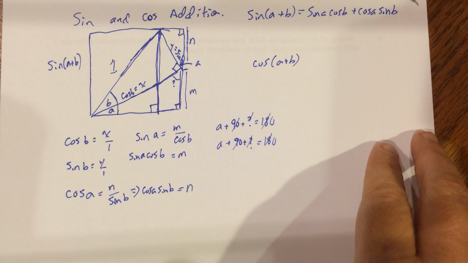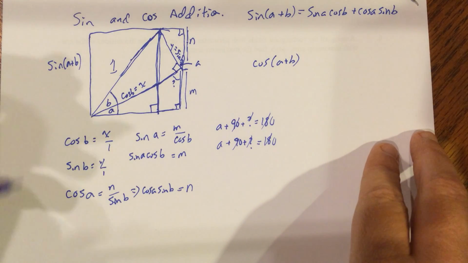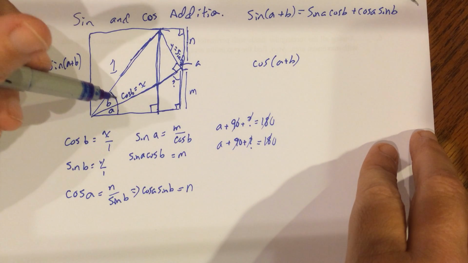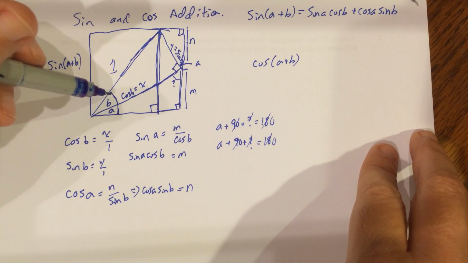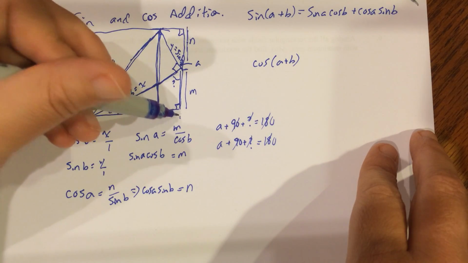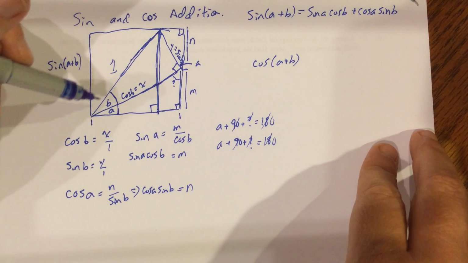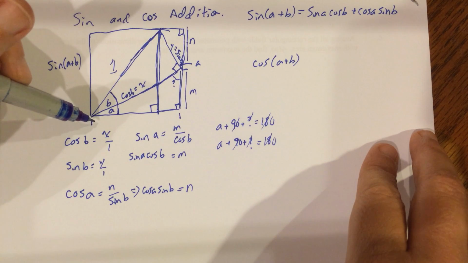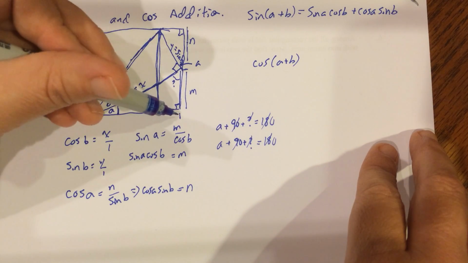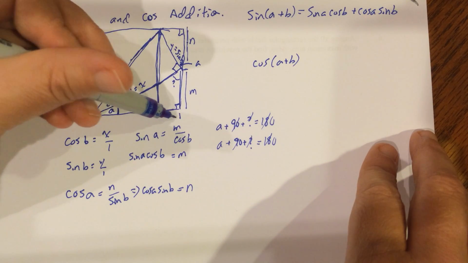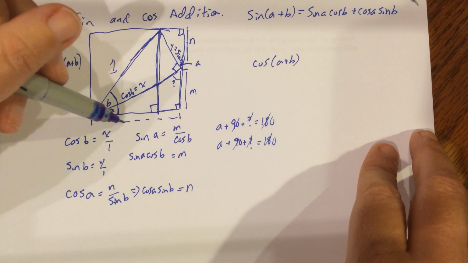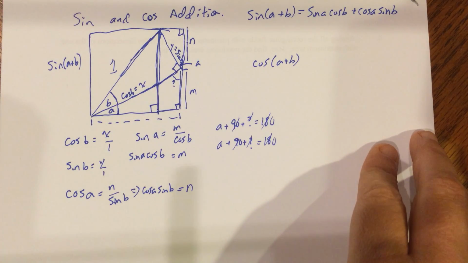We can use the same diagram to find cosine of A plus B. Cosine of A plus B should be, this is A plus B again, so cosine of A plus B should be this side now over 1. So just this side. Okay, so we're just looking for this side. Yeah, we'll draw a dotted line just so it looks a little different. So we're looking for that side.